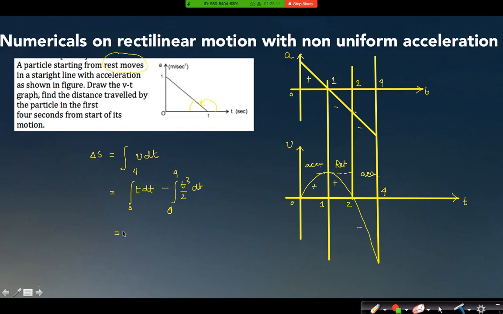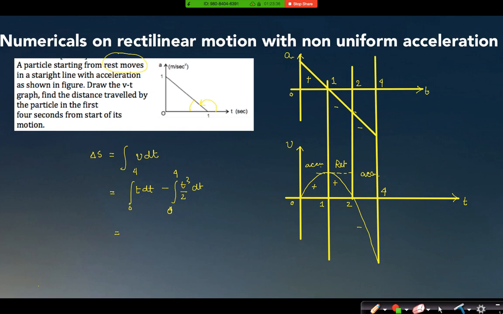Sir, here it is required to find distance, so we will not find displacement first. We will find the instant when the velocity turns negative, and then from there we will calculate the distance. Yes, actually, we are going to do that.